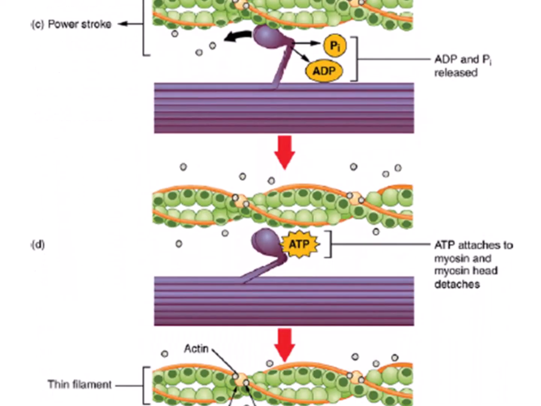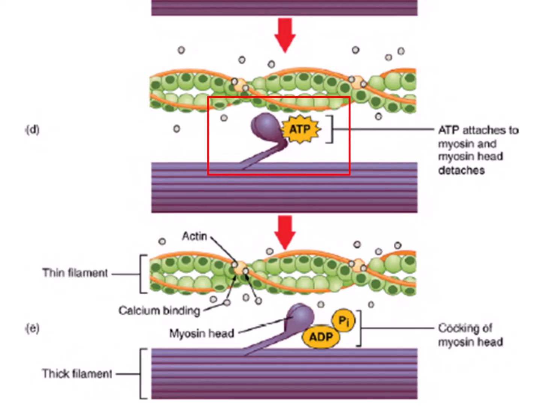The next step is cross-bridge detachment and happens when a new ATP molecule comes in and binds to the myosin head. The binding of ATP to the myosin head disrupts the linkage between the myosin head and the active sites on actin. The myosin head will break down the ATP into ADP plus P, and the process will cycle again. This process will continue as long as calcium remains bound to troponin.